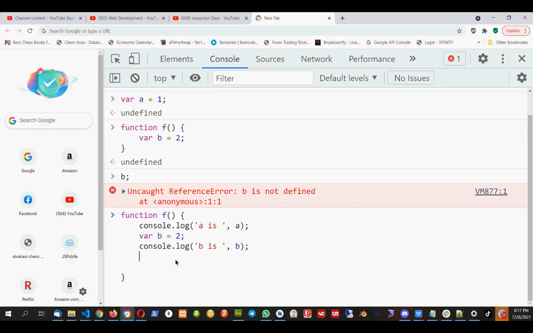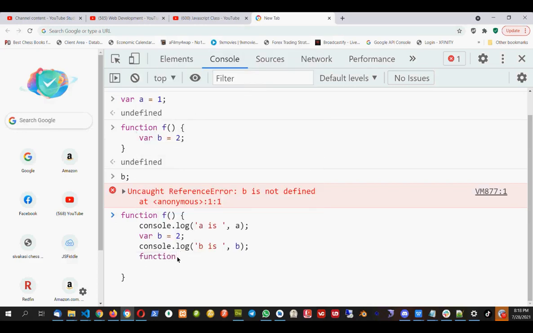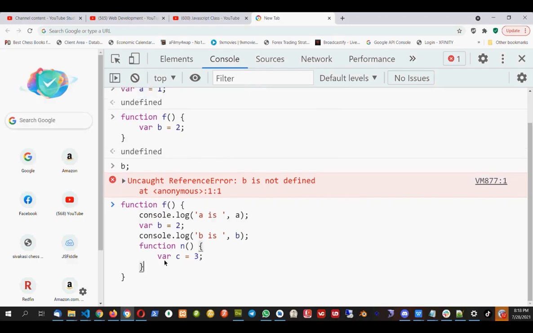Let's create another function here, function n, for example. So I created function n here. Now this function has variable c inside it. Can I access a inside this function?